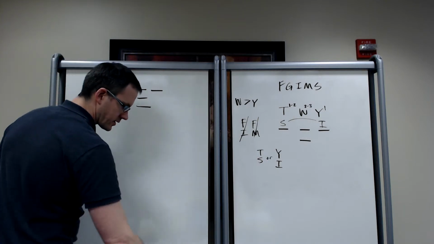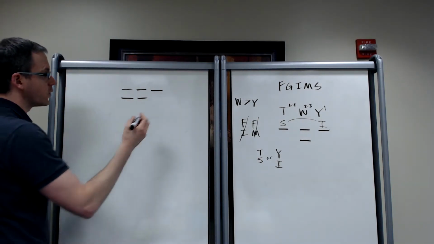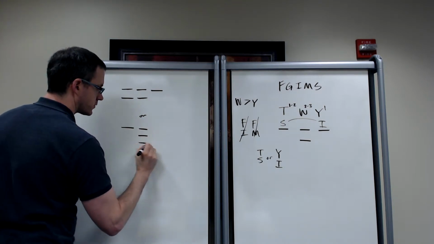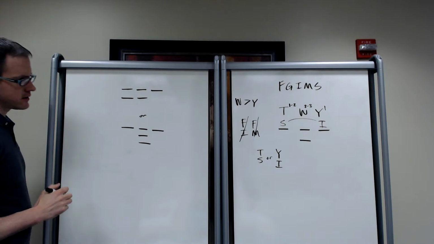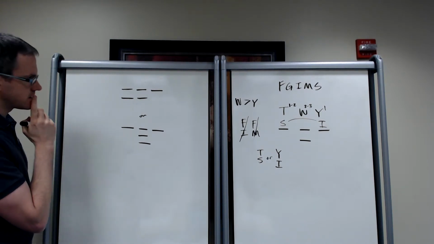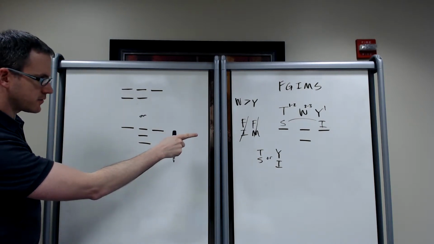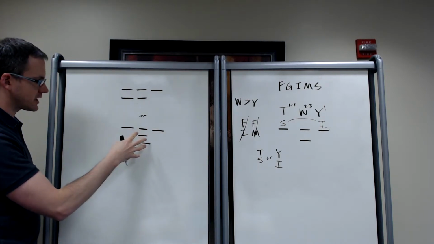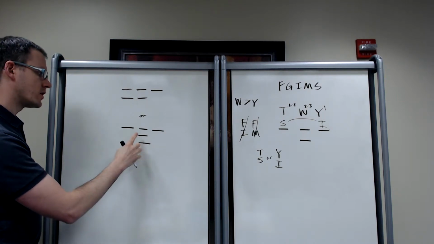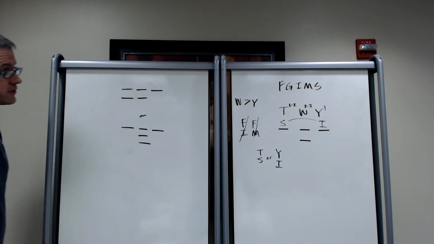I'm sorry, that would be incorrect. This would be 2 and 2, right? Or we're going to have 1, 1, 2, 3, 1. Okay. Now, let's see. Given this, the only thing I'm thinking of is FIM. They can't be together. So here, yeah, you could put IM together. So let's just wait and see.